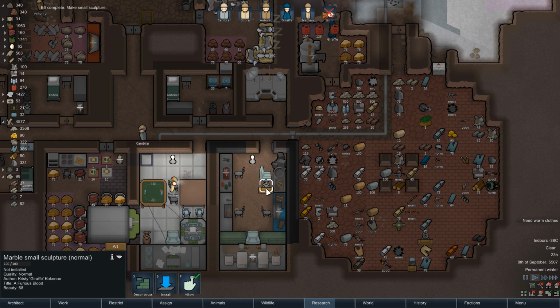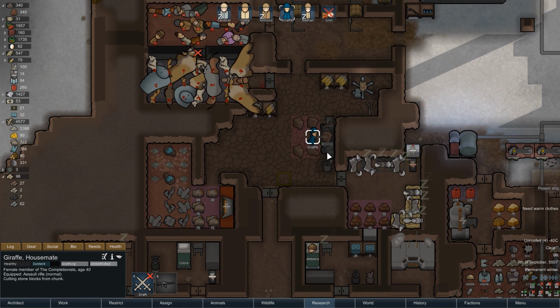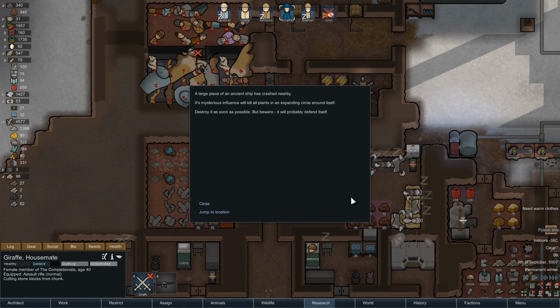While Antonio is digging, Giraffe finishes another sculpture, this one only of normal quality, but showing an image of Cobra trying to light a fire while both sweating and shivering. Well, we'll once again put that in the stockpile for selling, and just as the new steel stockpile has been completed, we have trouble arrive.